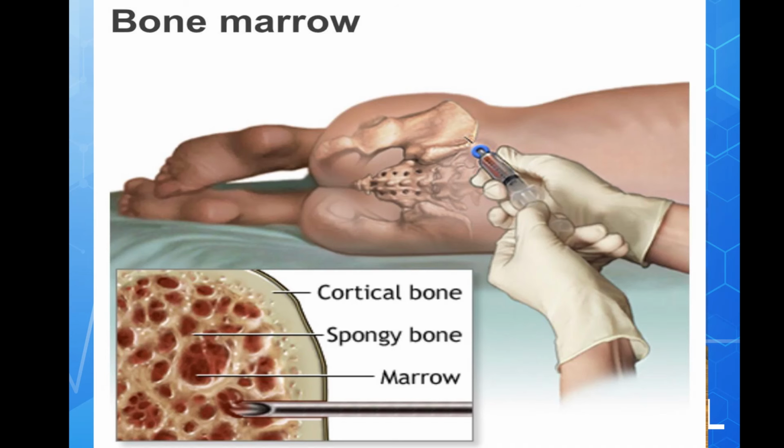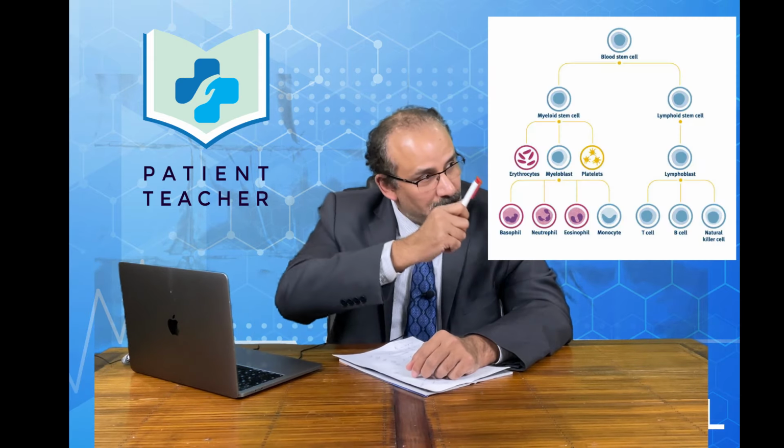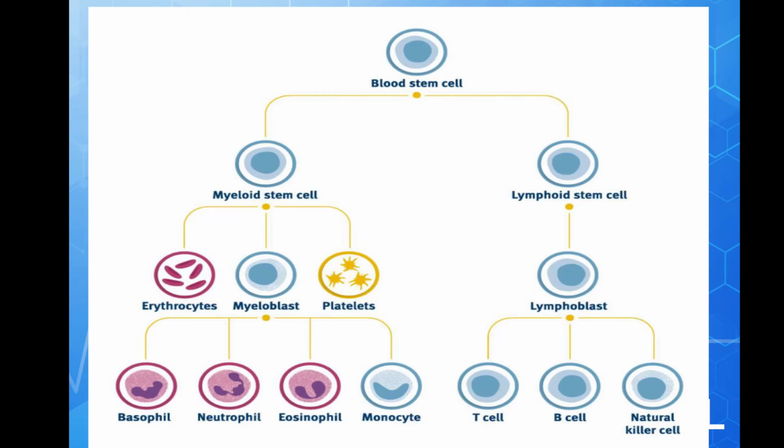These blood cells are developed from the stem cell. They are seen in the bone marrow. Bone marrow is a spongy tissue inside the bone where blood cell stem cells are seen. So these stem cells divide and develop and mature into various types of blood cells. You can see from the picture, this division and development happening in a very controlled fashion. So when this control is affected, children develop leukemia.